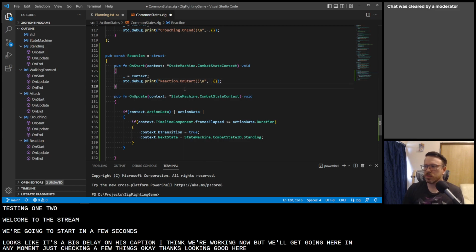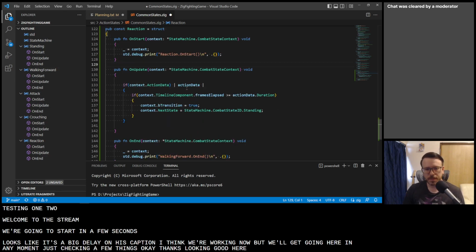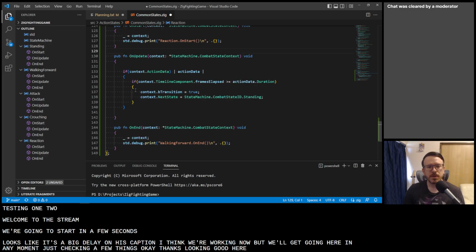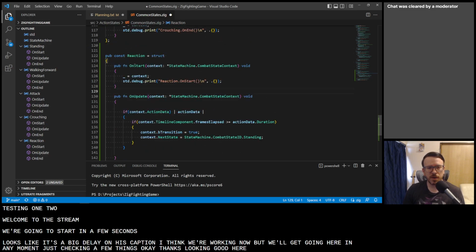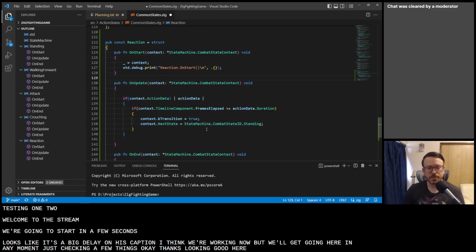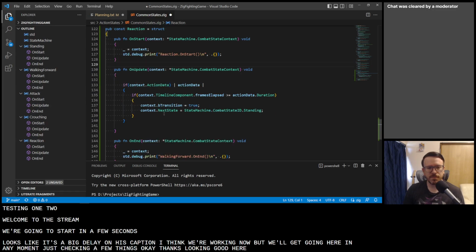So one thing we want to do is set up transitioning into a reaction when a character is hit. We'll do that within the reaction system. So we just copied this state from the attack state, so we don't need stuff like this transition code right here.